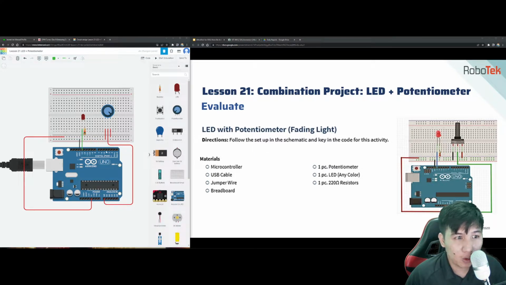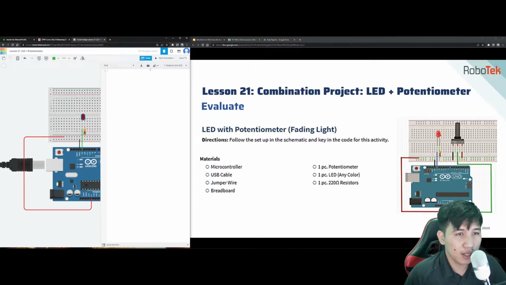When we say analog pin or analog input, it means we can output a specific value. So we can output a specific value using the analog pins. When we adjust brightness, it's better if you use analog pins, so that we can adjust the value of our LED.